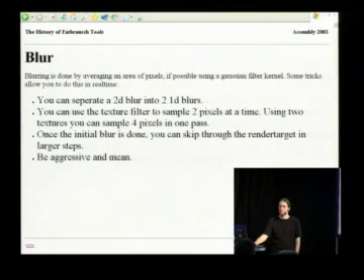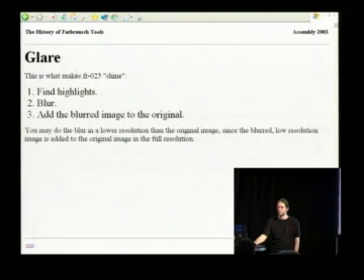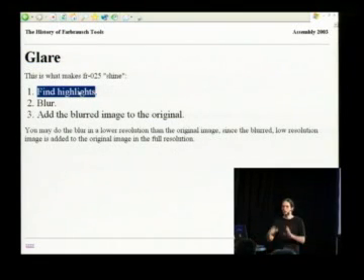And if you have all this addition and subtraction, we can combine it for the glare effect. First you find the highlights, then you blur the highlights, and at last you add the original image to the blurred image, and then you have only the highlights being blurred over the whole screen. And this is basically what's done in FR25 all the time.